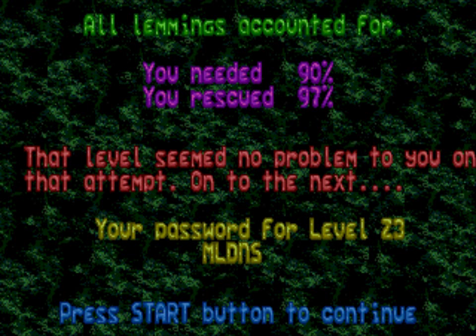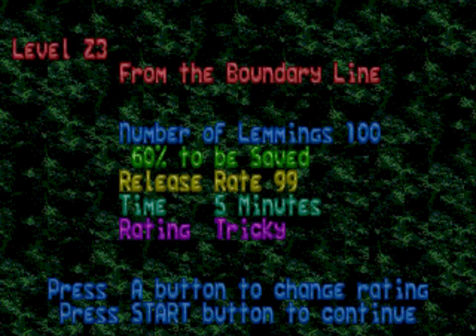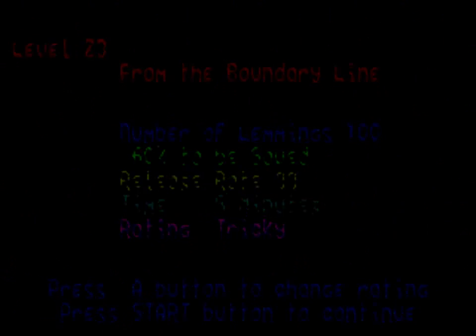Now we're coming up on level 23, and I wonder if they're going to use the same level 23 that they did in the original, because if so, that gives me a little great talking point to launch into here. They did, from the boundary line. This is the level where my dad gave up playing Lemmings, and I think it's actually a pretty sufficiently hard level because of reasons that are worth exploring.